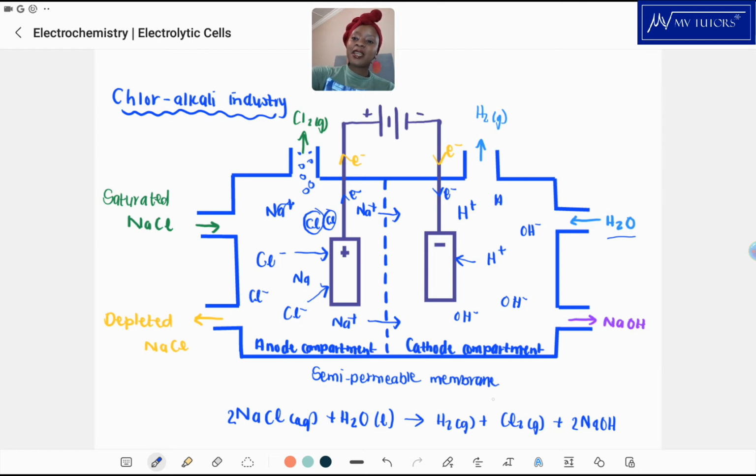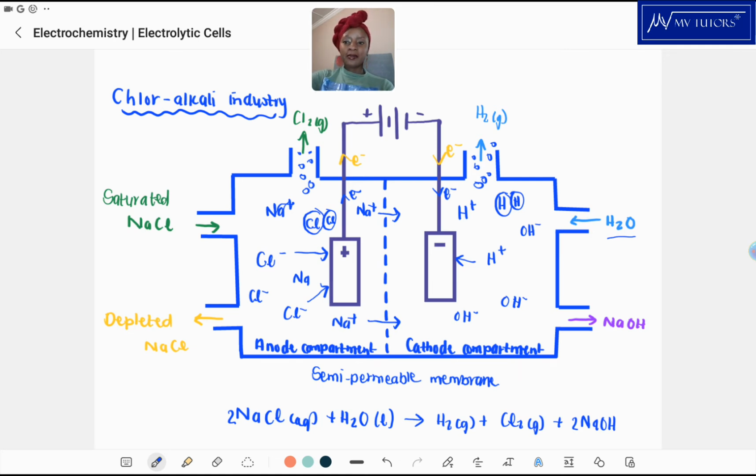Once that happens, your positively charged ion accepts an electron, and then it becomes H. Also, hydrogen only has one electron in its orbital, so it needs another hydrogen to attach to it, so it doesn't go off alone. It is one of those that do not fulfill the octet rule. Hydrogen is an exception, and there's a whole theory behind it. But yes, so now you start having bubbles of hydrogen gas, and therefore you have your second product coming out.